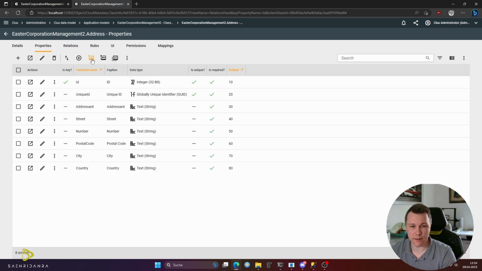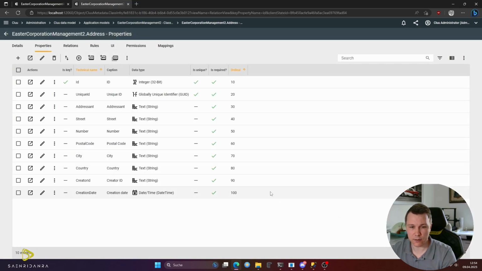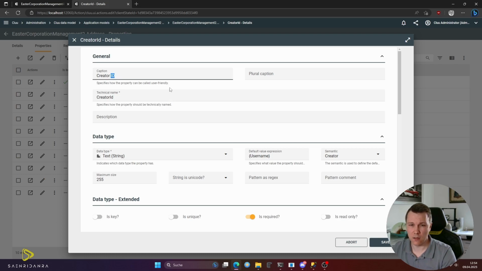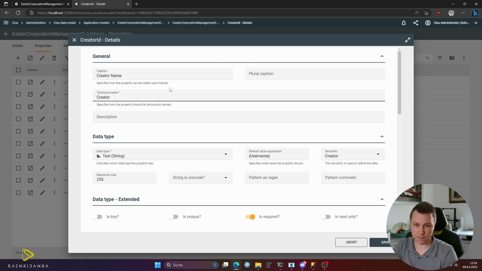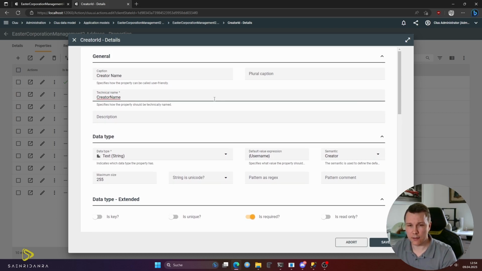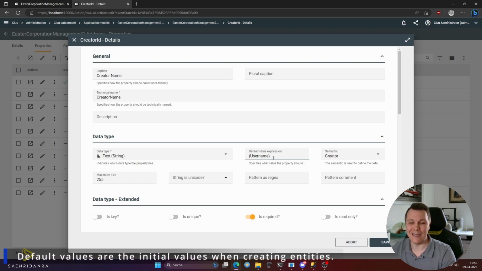So let's go here again, create the default. As you can see, this worked. Now, one more thing, we have named it creator name. This right here says creator ID. So we have to change this. You can create this creator semantic property by yourself. The username can be specified within the default value expression. This expression is used when you create a new entity of this class, and then select as semantic creator, and it will automatically do this.